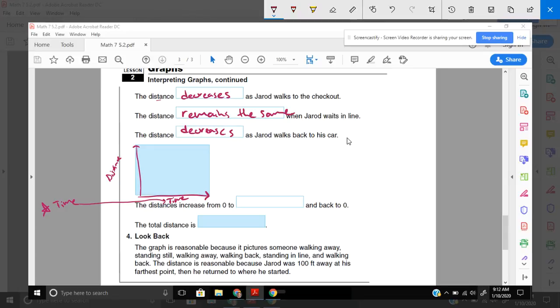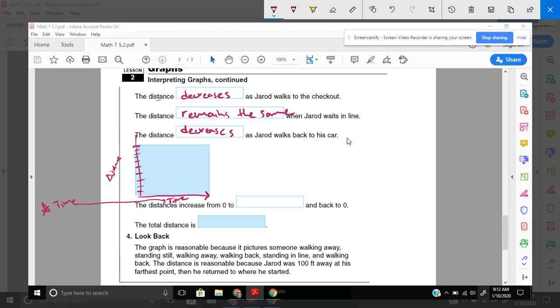And let's look at some of our numbers. How much am I going to need to go here? Well, if you look at some of our numbers, 40 feet to the customer service, 60 to the back of the store, 50 to get to the checkout. We're dealing with some larger numbers here. If we went up by ones, that'd be a pain. So I'm going to think about maybe going by tens instead. So 10, 20, 30, 40, 50, 60, 70, 80, 90, 100, and so on and so forth.